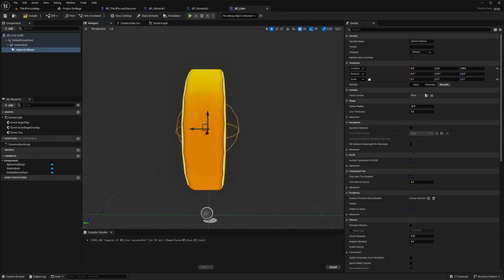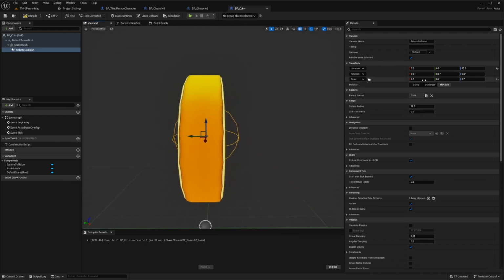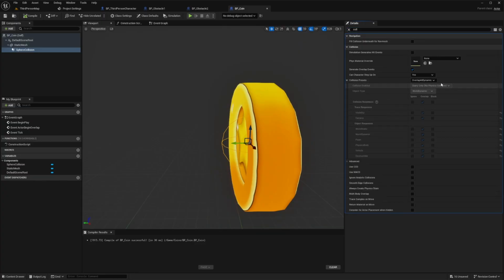So we'll make this a little smaller so that the player has to touch the coin in order to get it, right? Sphere collision, good. Then let's go to our collision presets, and just like we did before with the box one, we'll go custom and set it to ignore all other than pawn. We only want to overlap with pawn. All of these objects should only interact with the player character, right? And once again, generate overlap events should be checked automatically, and collision should be enabled automatically as well.